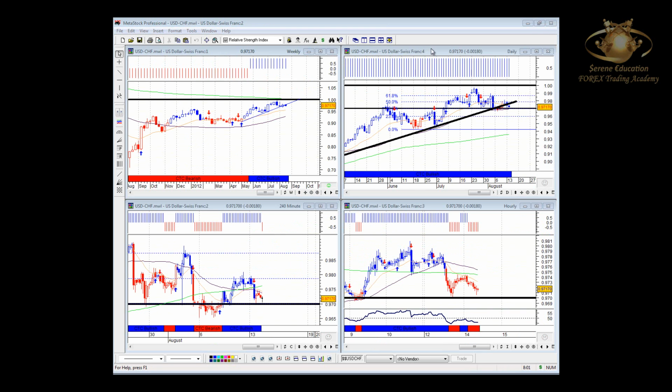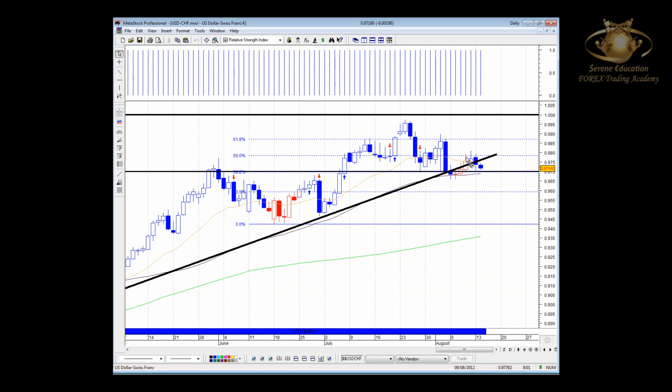Onto the US dollar Swiss franc. Let's have a look at the pair on the daily. Here, the 1000 mark at the rather top here has our weekly and monthly resistance highs, and price actually rallied into it recently through the latter part of July. However, failing to actually break above that, had a bearish engulfing at a resistance level here, and price was reverted to the downside. And this price movement has been back to a price support and resistance level, found support, and now it's finding support above the 9700.